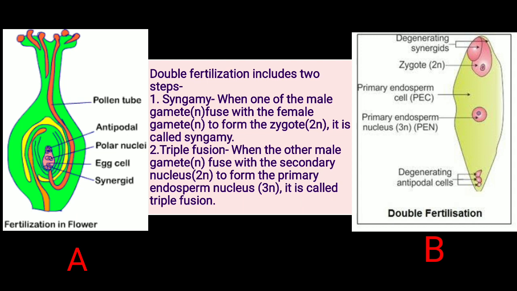So as the male gamete reaches the female gamete, in diagram B, as you can see, the female gamete after fusion with the male gamete forms the zygote, and the synergid cells degenerate, whereas the antipodal cells towards the chalazal end also degenerate, and the 2 polar nuclei, which are termed the secondary nucleus or central cell, get transformed into the primary endosperm nucleus, and from the primary endosperm nucleus, it later develops the nutritive tissue that is present inside the seed, which is called the endosperm.